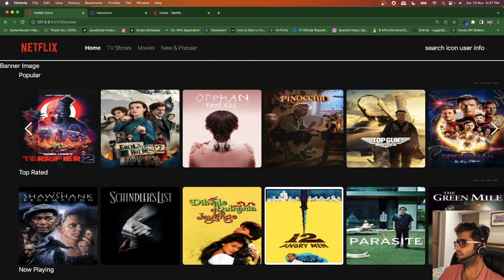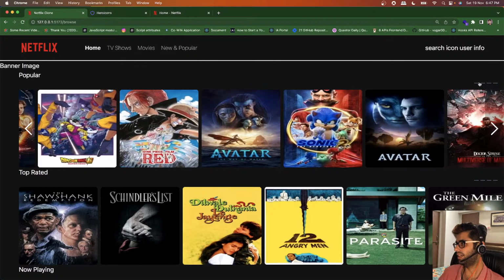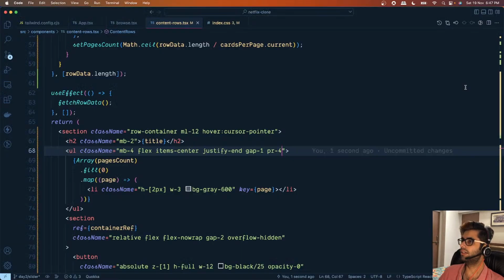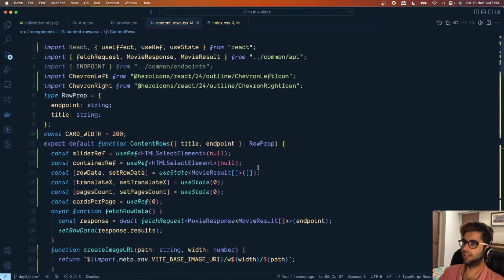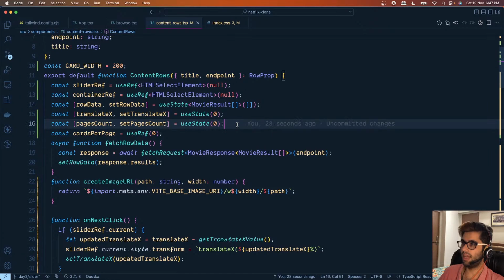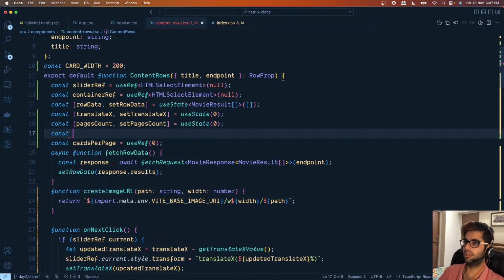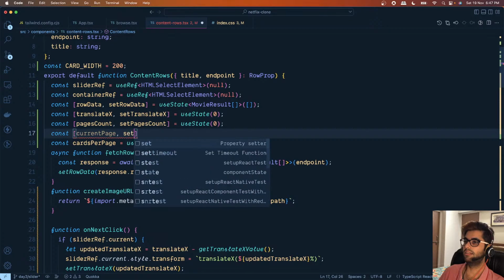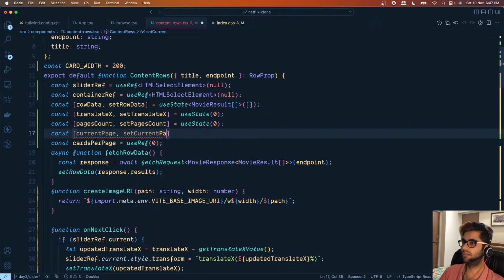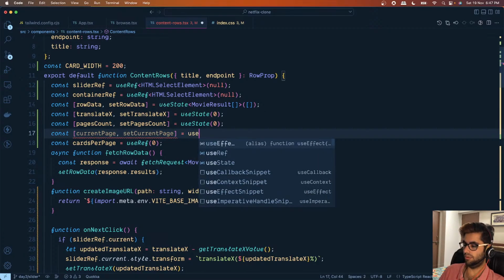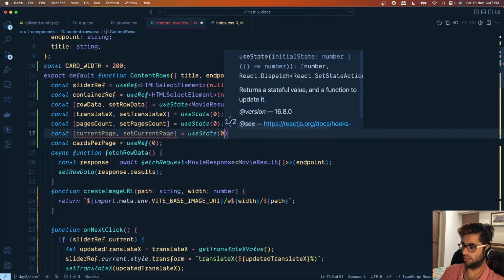All right. Now what we want to do is, as we are sliding, the active page should have a different background color. So let's create a variable to keep track of the active page. So const current page, set current page equals use state.